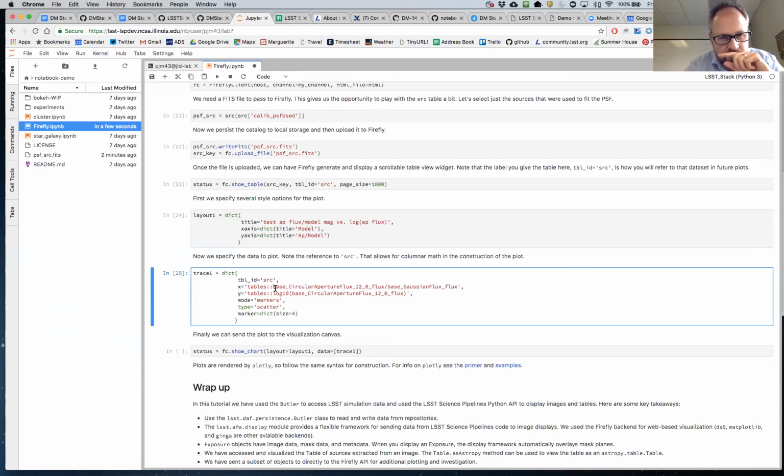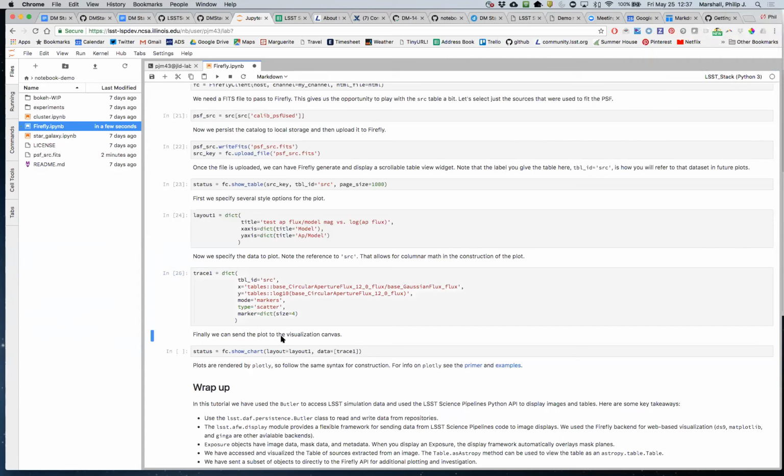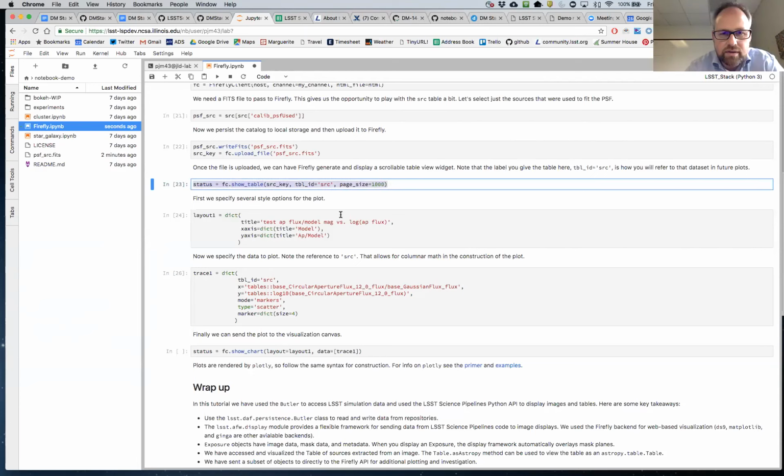I wonder if that has to be the same as the SRCs that are known to the image display. Okay, so let's make that dictionary. Yeah, go ahead. Yes, yes, it has to be the same that you called it when you upload file. Oh yeah, wait, no, I'm sorry, for show table. Table ID at line 23. In here? Yeah. See how you gave it a table ID? Oh yeah, table ID. Okay, good. So they need to match. Okay.